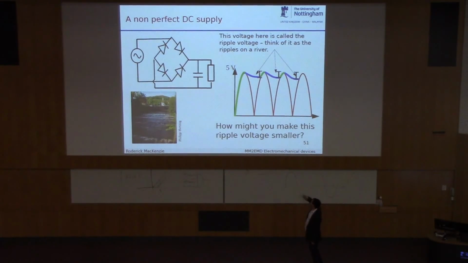you can see that capacitor is always filling itself up at the peak of the sinusoid. If you actually look at the mains voltage, because of all these capacitors sucking current at the top of the mains, it reduces the shape of the mains and makes it look more like a square. So plugging things in actually changes the shape of the mains. So you've really got no control over what that ripple voltage is going to look like, depending on who's running a motor or whatever next to you.